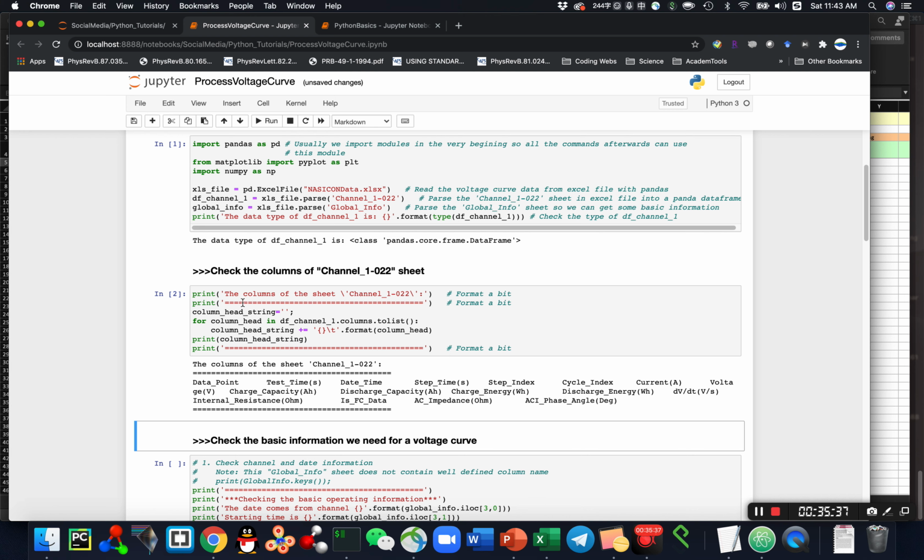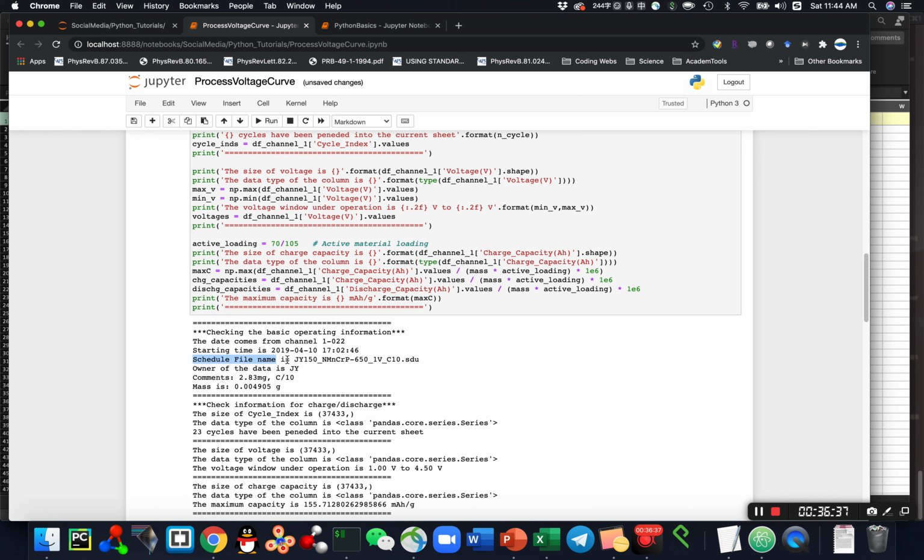Then I also want to know some basic information, including, let me print it out, the data is from Channel_1_022, the starting time of the experiment, which is 2019, the schedule file name, the owner of the data, which is Jinyang, and the comment, which I suppose is the mass of the active material and the rate, which is C/10, and this is a mass.